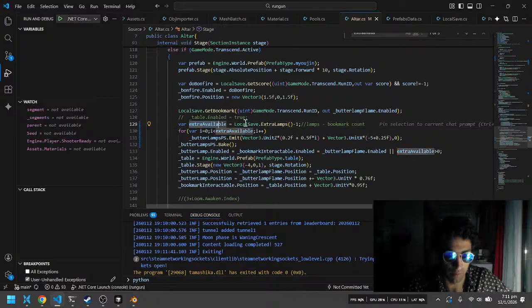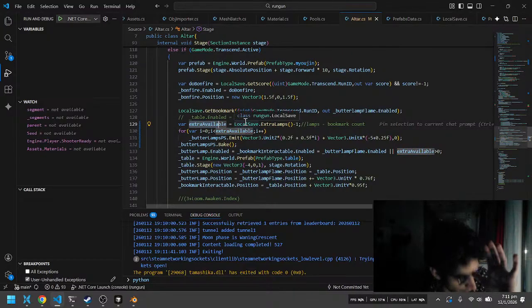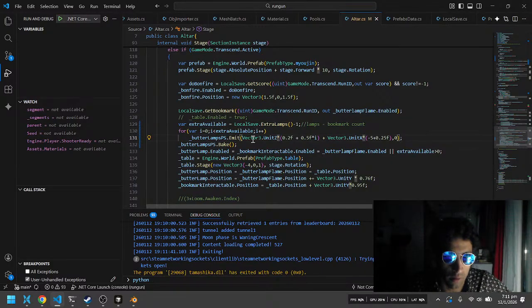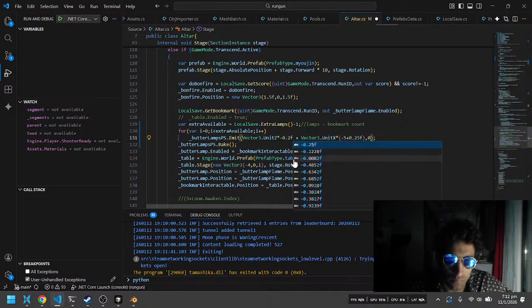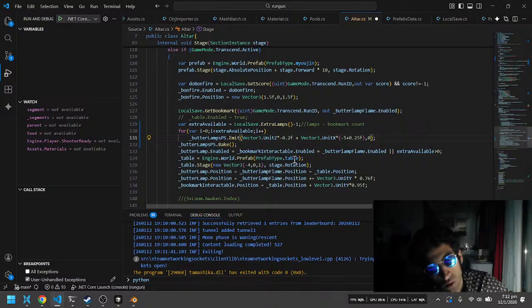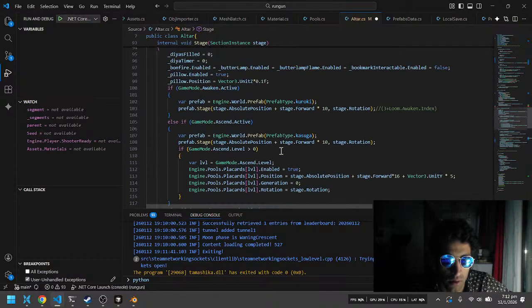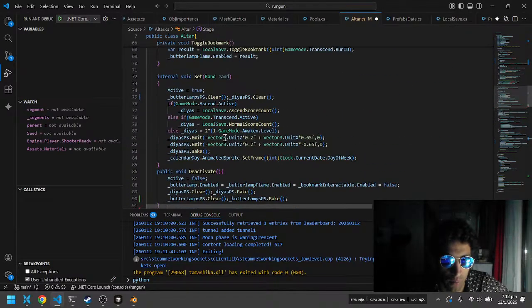Extra available. Which way? Yeah, I don't want to double stack the items. So we're gonna change this equation. That's how I say equation in Hindi. Okay, we're gonna go to the same place where we're spawning the extra diyas, right? Where am I spawning the extra diyas? Yeah, there you go.